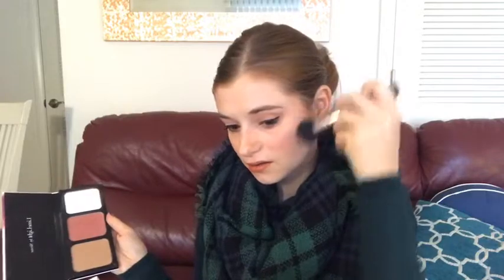Okay, now I'm going to blend that in with the powder brush again. Okay, so that's contouring, highlight. Yes, you love that one. Okay, I probably blended the bronzer too much. See, I'm not the best at this. I'm just going to add a little bit more right there.